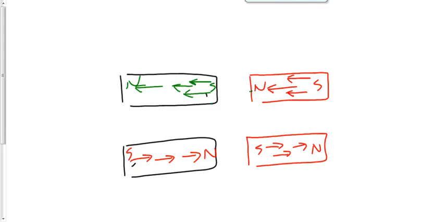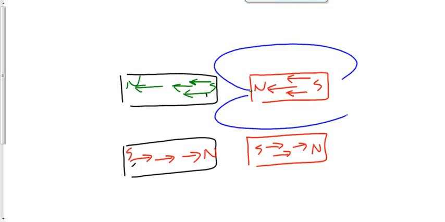Same kind of idea with electricity and magnetism as well. There's an influence that surrounds this magnet, and there's going to be an influence here whether there's something there to experience it or not. There's going to be an influence here whether there's something to experience it or not. It's just that right now we have something to experience it. Does that make sense?